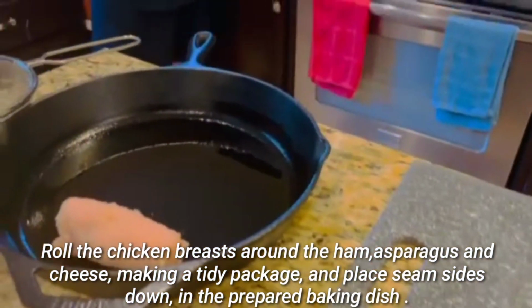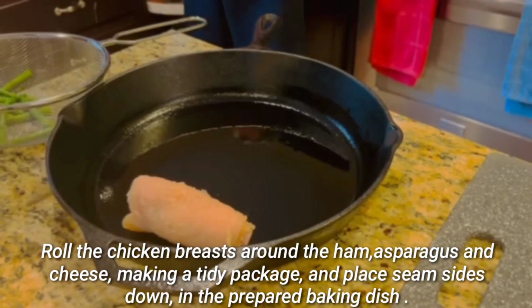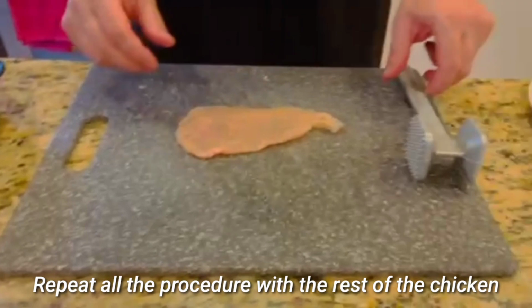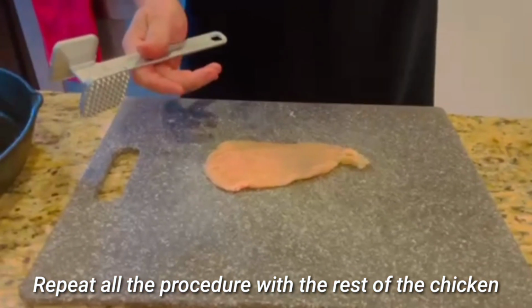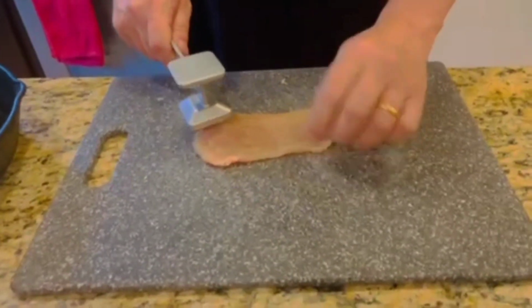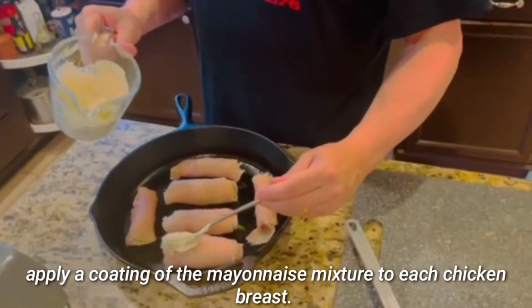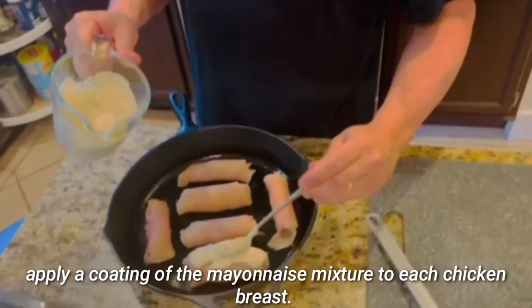And then bake it for how long? Well, we have a convection oven, so I do 400 degrees for 22 minutes. With the rest of the chicken. Okay. Apply a coating of the mayonnaise mixture to each chicken breast.